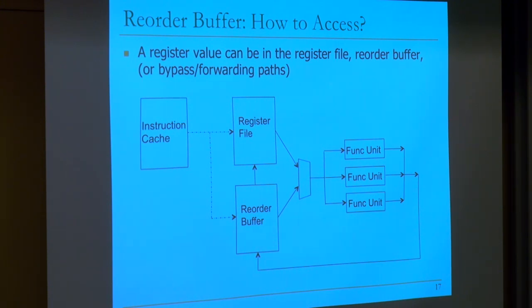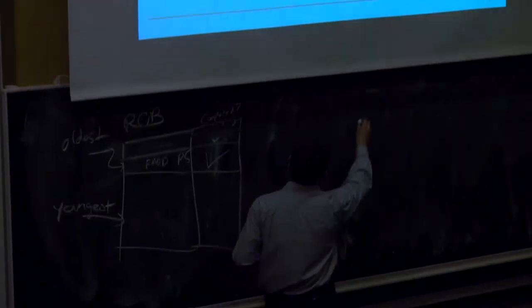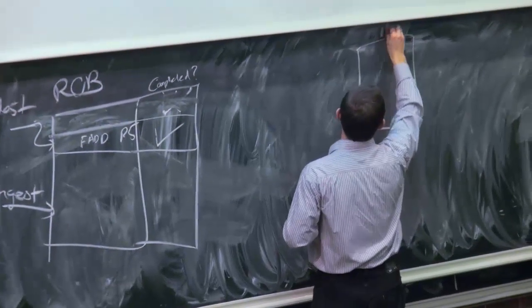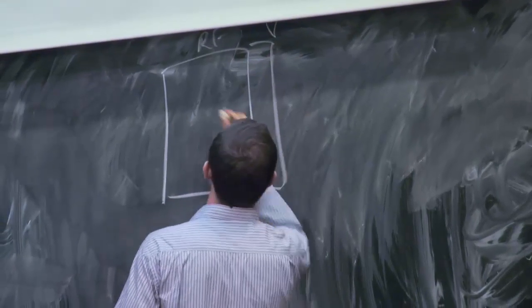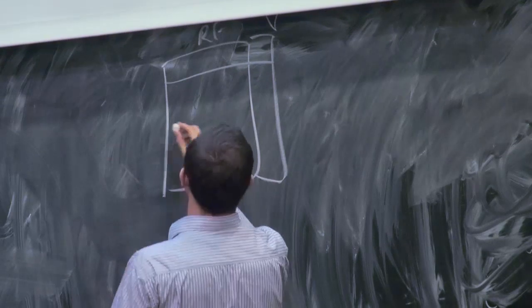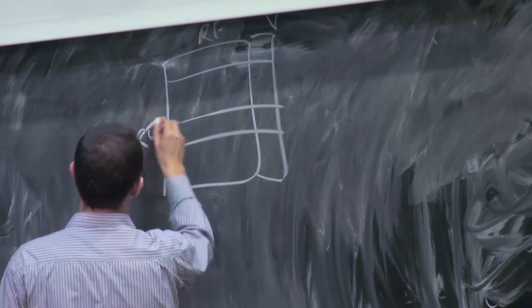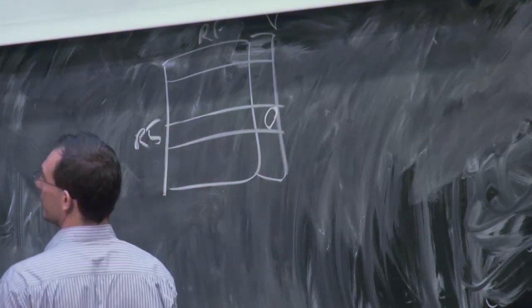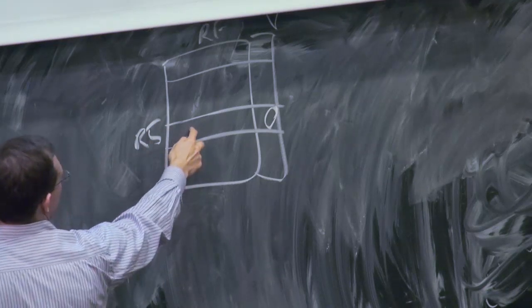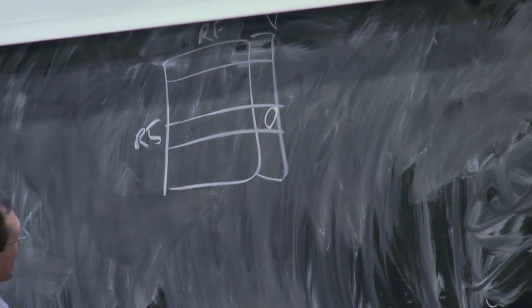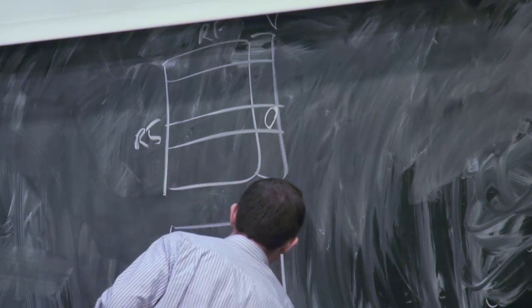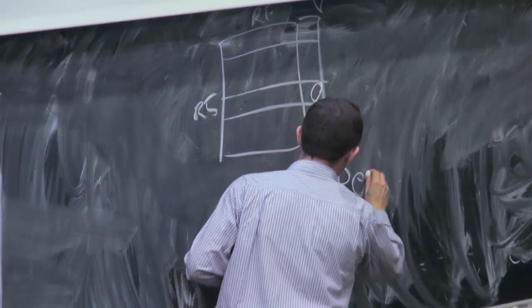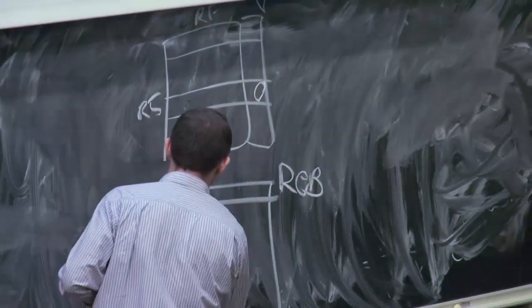Right? So if this floating point add, let's say it was writing to register 5, what would the register file look like? Register file would have a valid bit. Let's say you were using scoreboarding. Is that register 5? I'll just single out register 5. This register 5 is invalid because the value is not in the register file because this floating point add was writing to it. Right? We've scoreboarded that register 5. But the value is in the reorder buffer.